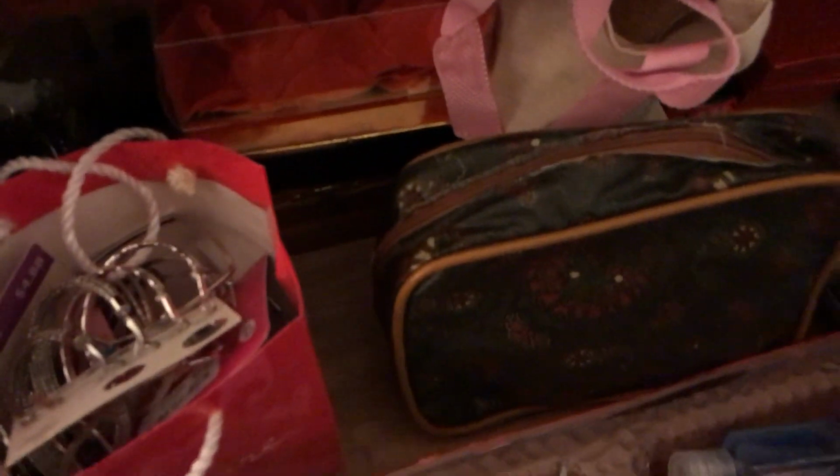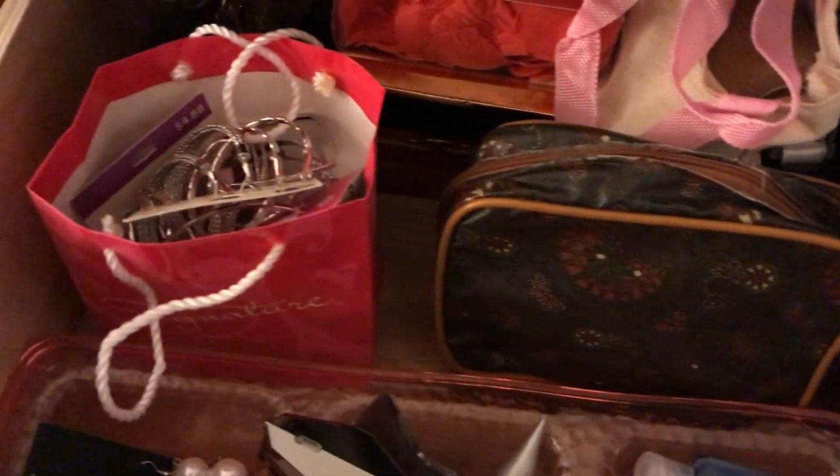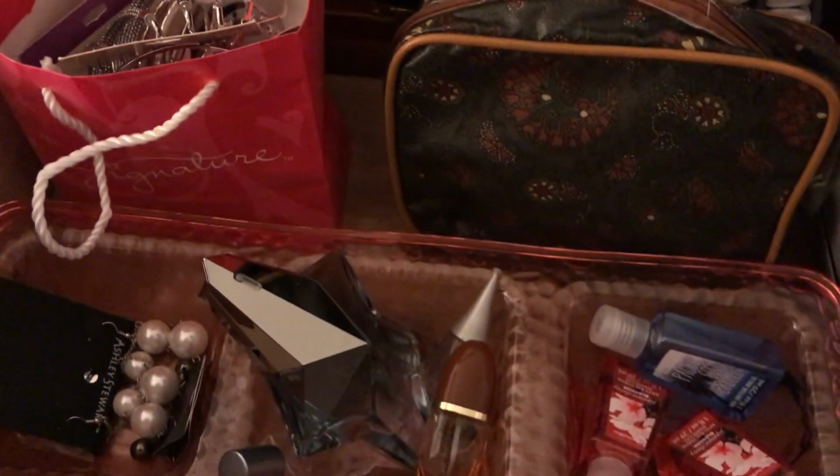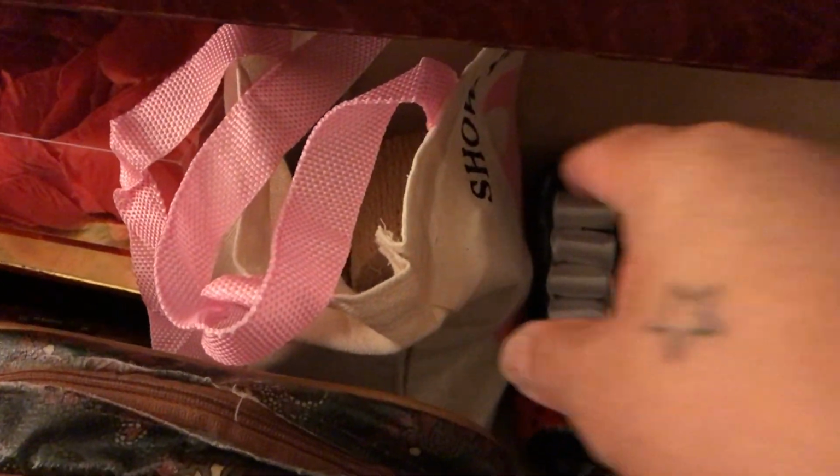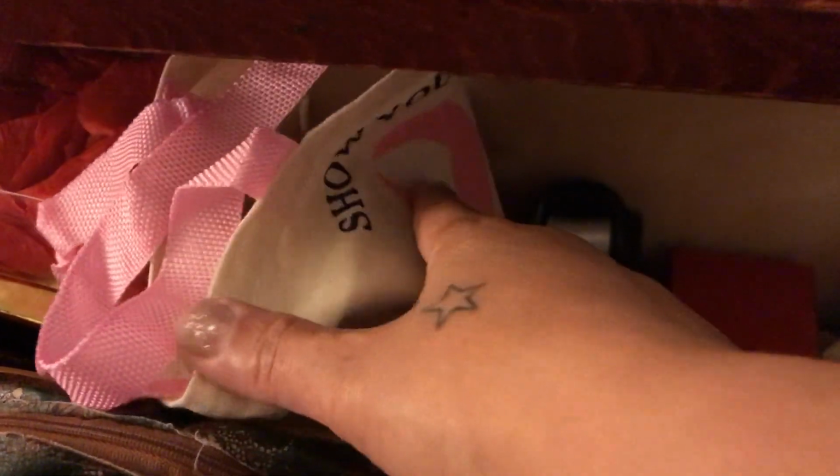Then here's the second one. This was another junk drawer of mine, and I like the way I arranged everything. In the back there's this jar, and it also has a lot of different necklaces and whatnot. I've got a box there. I've got some rose petals. And here's another cute little bag that you can put stuff in, just for storage and miscellaneous things, you guys.